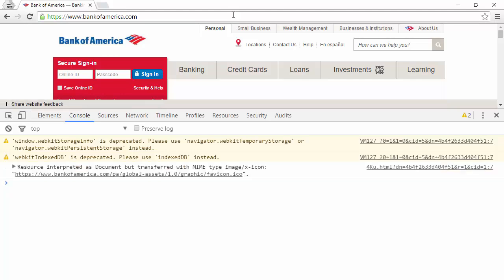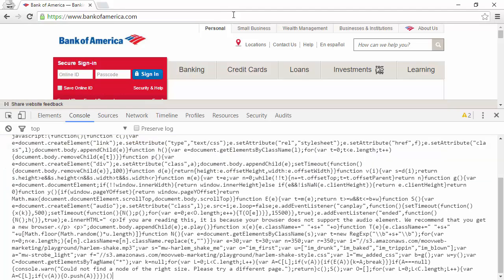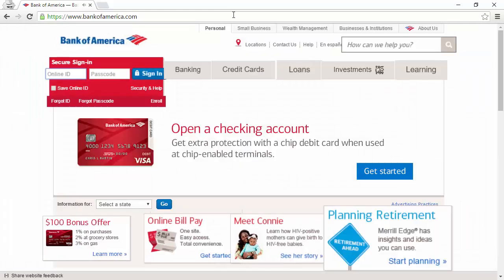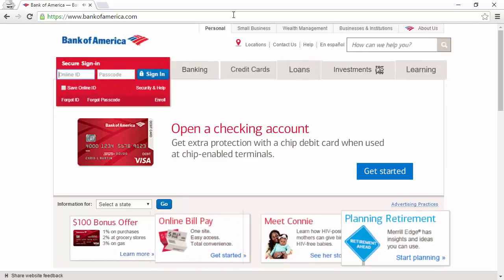Into the DevTools, onto the console tab, paste in that script, enter. And the site is dancing.